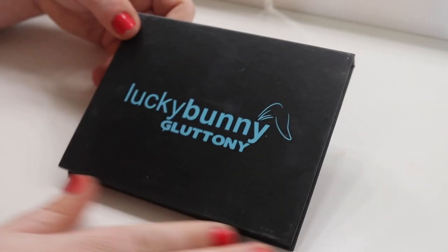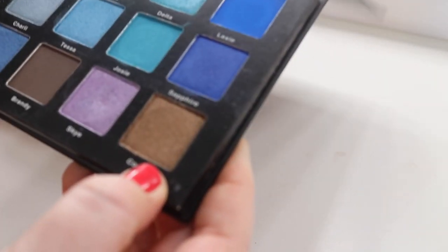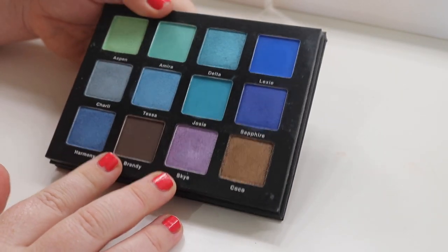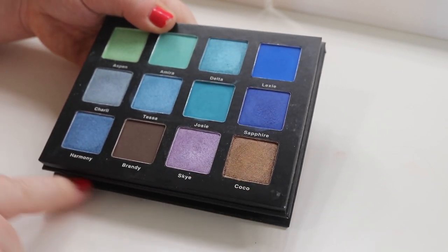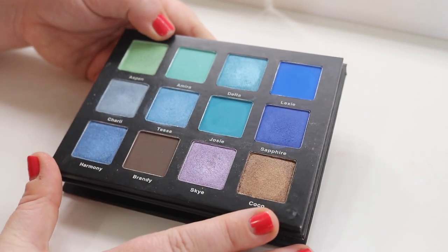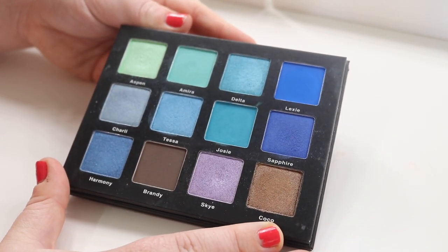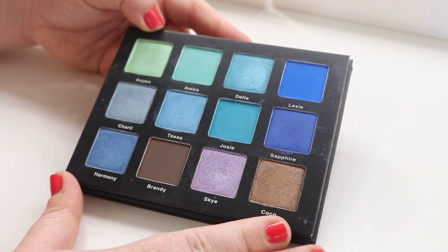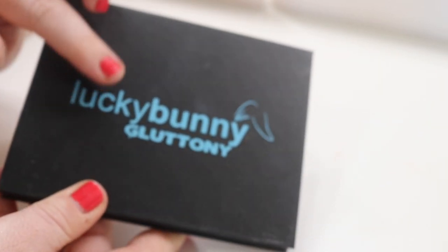Here we have an Australian indie brand, Lucky Bunny. The palette is called Gluttony. And when they first came out with this, I was like, ooh, this is speaking to me. I don't often wear blues, but these other tones in here, like I do love green, purples and browns. I thought it was such a beautiful palette. I need to use this more. I think because it's so colorful, I tend to not gravitate regularly to these kinds of palettes, but I love to have them on those days where I do want some color. And this one is very pretty. I do recommend this. Especially if you're Australian, support local.